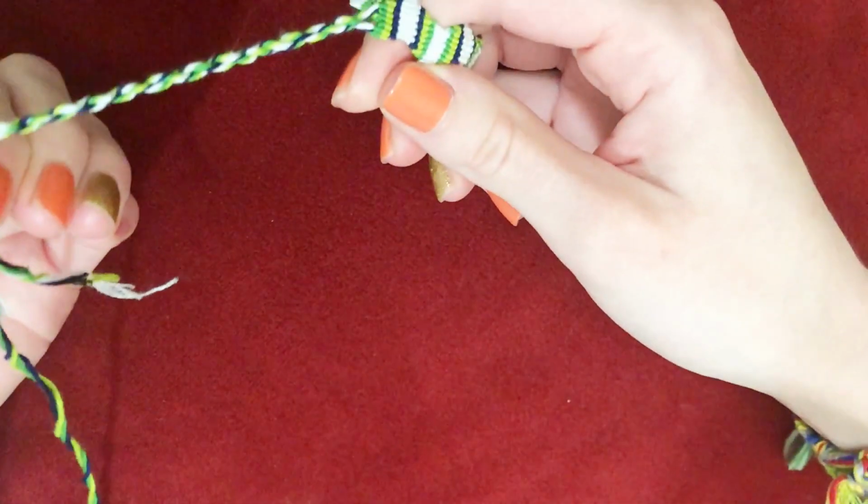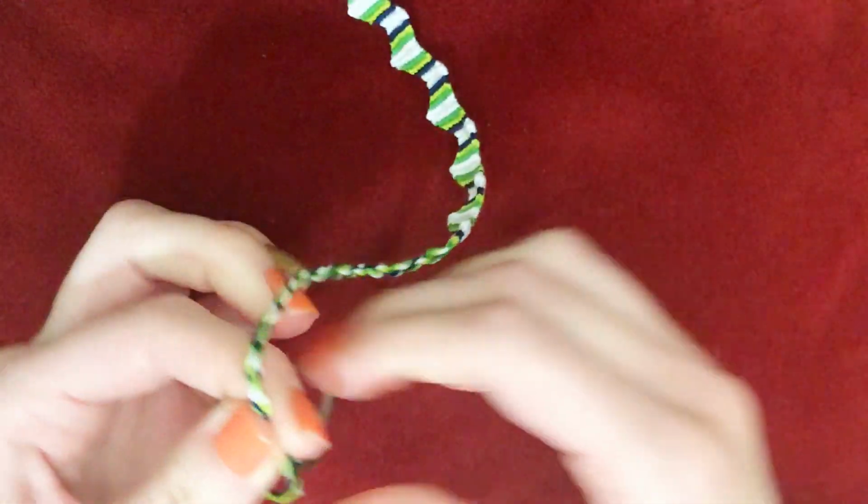And this is what keeps it together. I just want it to be kind of tight at the top there. This is what keeps it from unraveling. Like if you just twisted your strings together and then tied a knot at the end, it would just untwist. But because you've got the twists going in opposite directions, it'll actually stick and give you a kind of rope-like finish.